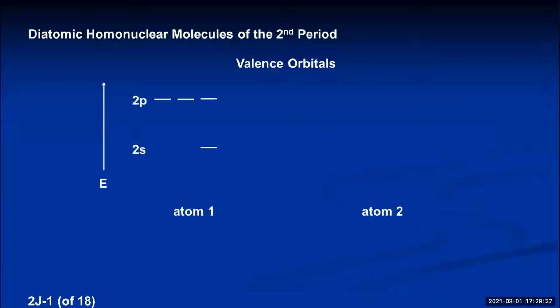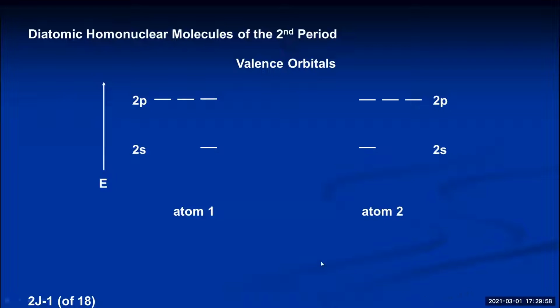So we're going to have the valence atomic orbitals on the first atom, and in terms of energies, the 2s is the most stable, and the 2p's are all degenerate, with another atom of the same element from the second row on the periodic table, with its valence orbitals, the 2s, and then the 2px, 2py, and 2pz. So we're going to look and see how these 8 atomic orbitals merge together into 8 molecular orbitals. And we're going to take them a pair at a time. We're going to start with the 2s's.